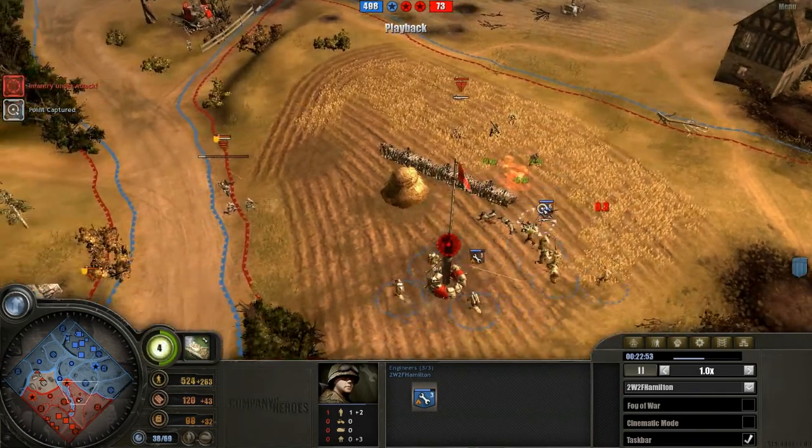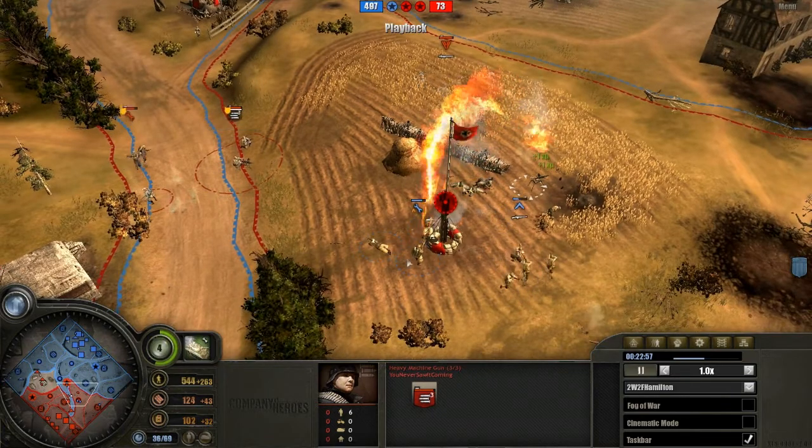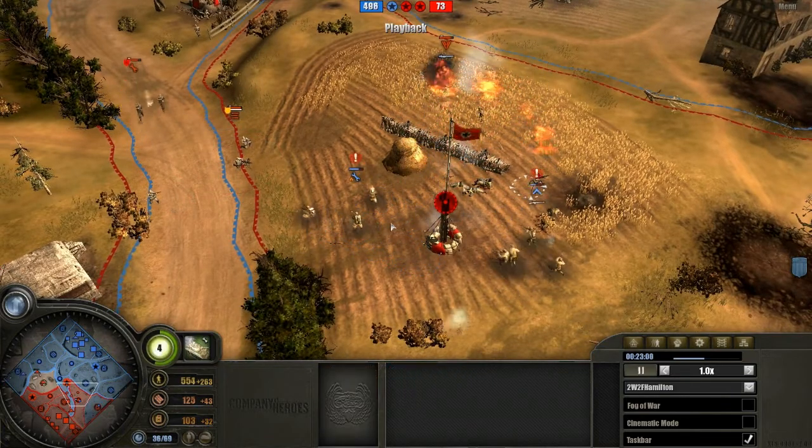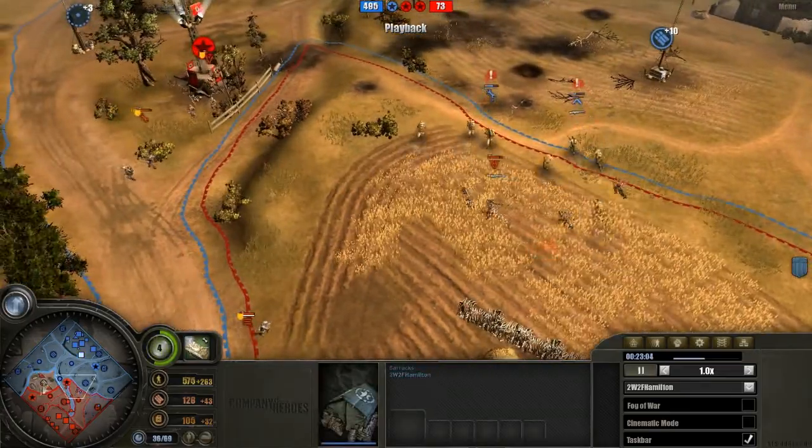Flaming Engineers taking care of that MG, and the second MG is turning around, going to suppress these guys. And forces him to retreat. Doesn't get the damage done. Not very nice retreat. Nice timed retreat there.